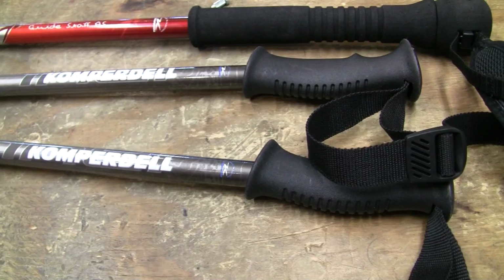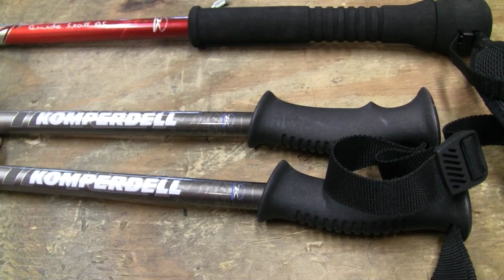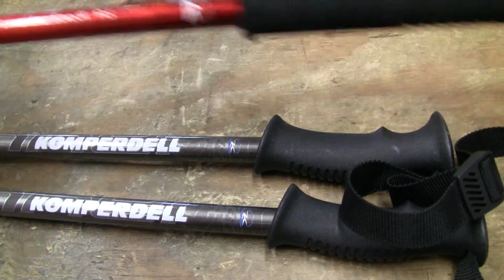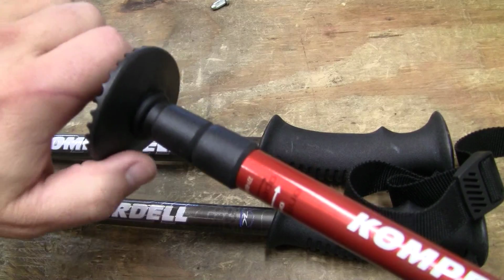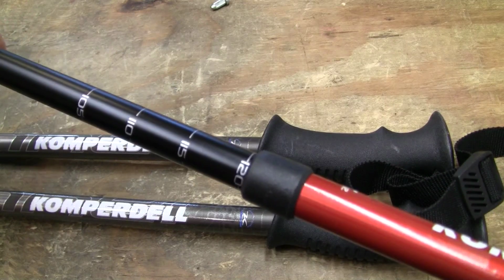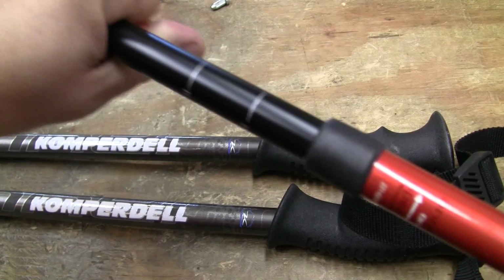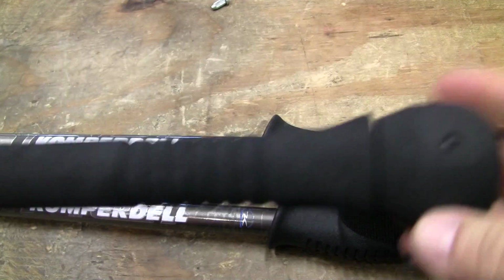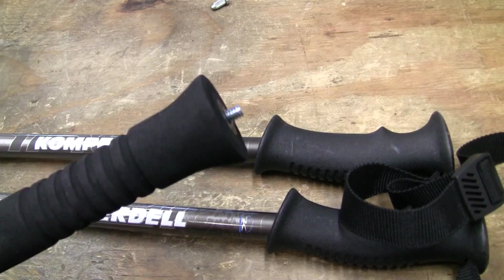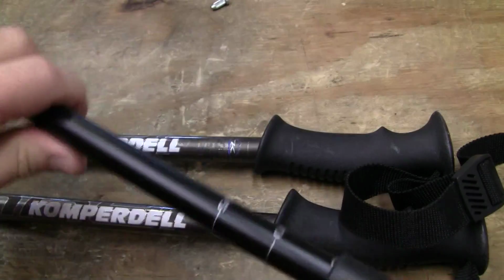Now, there's another feature that your trekking poles can or cannot have, and of course all these are aluminum because these are lower priced units. They have them in carbon fiber, they have them in whatever you want to buy. But the other type of lock system is basically just a twist lock. You twist it, come out to where the markings are, wherever you have yours, and then lock it. Those over time can come loose if you don't get them really tight. Another thing about the staff, if you just want to use one end, this can also work as a monopod for a camera. But if you just want to use just one, this is not a bad option.